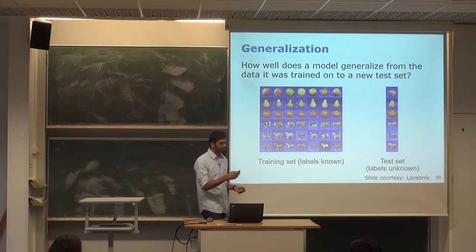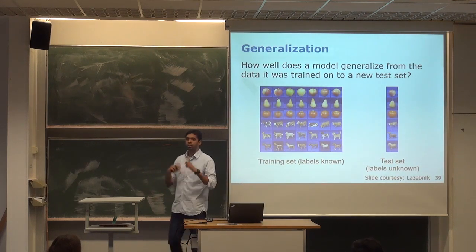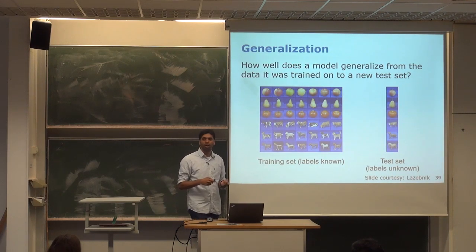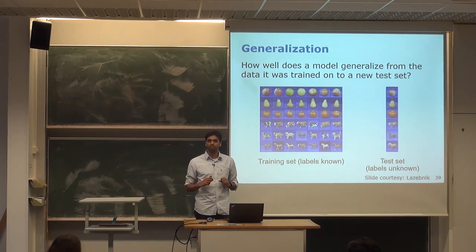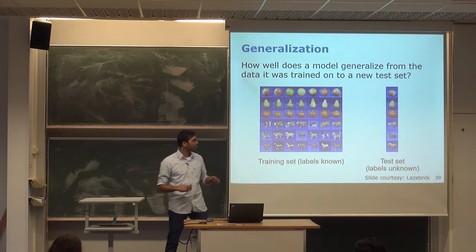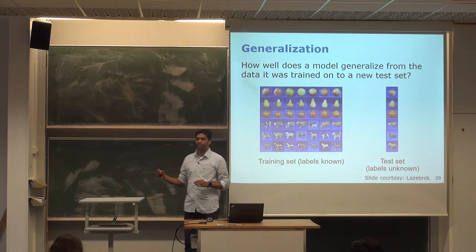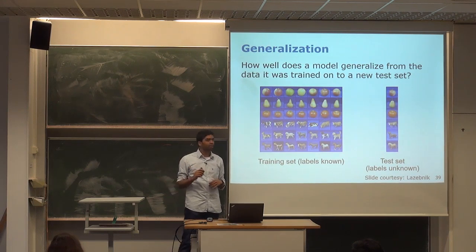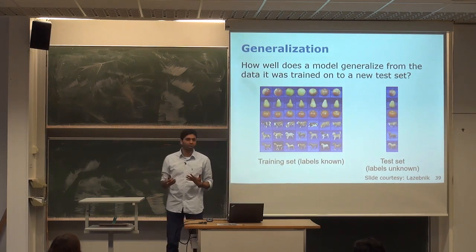Then somebody else comes up with a new apple, right? It looks roughly the same as the apples that you have seen before. So this box that you learned, or this classifier that you learned, should work well for this new test data, which you have not seen before, right? So this measure of how well your classifier performs on the test set, which you have not seen before, is called generalization. So what you learned, does it just work on this one, or given a new example which is roughly the same, are you still able to guess or not, right?